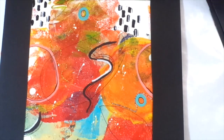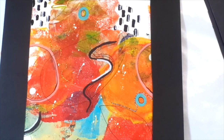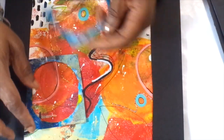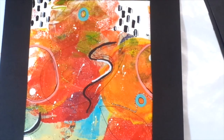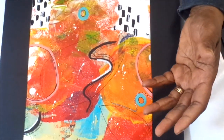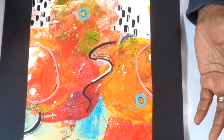And so I started off with my circles, using it as a guide for what I was doing when I started off with these. I just needed a guide to get jump started. Wasn't looking for the perfect circle, but sometimes you need a jump start with what you're doing and just get it going. And then after that, you can do whatever you want.